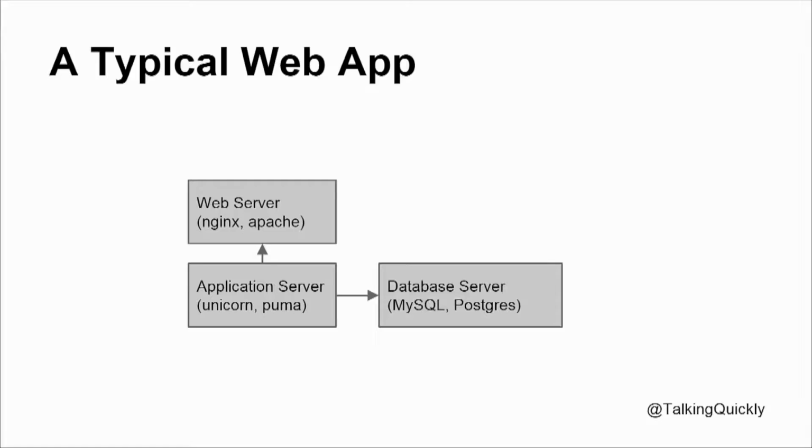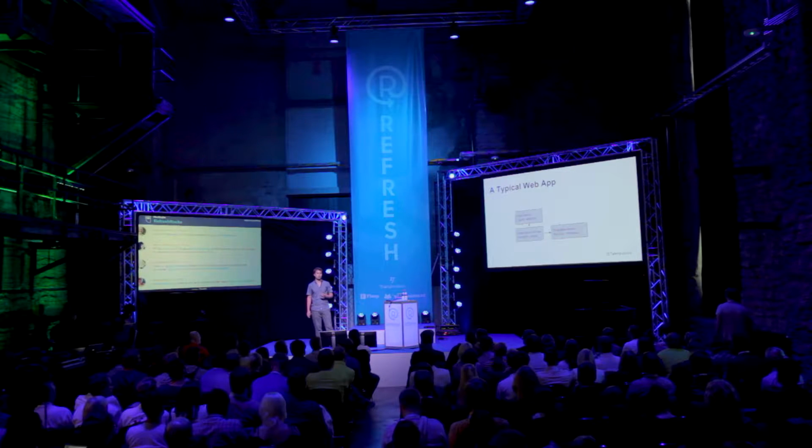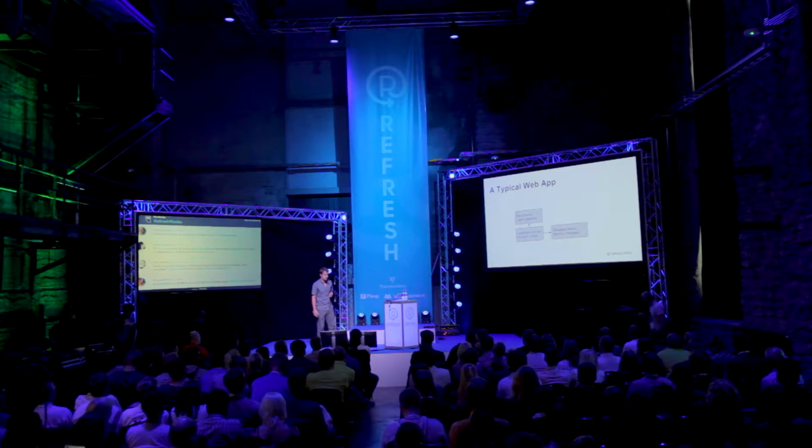Once we've made the first version of our web app, we're going to need to set up some sort of production environment for it, some sort of server. And that server is going to need a few things. When a request comes in, we're going to need a web server of some sort, probably Nginx or Apache, and then probably some sort of application server to actually run that code. And then the chances are you'll also have a database of some sort, maybe MySQL or Postgres, which we're going to put data in and pull data out of.